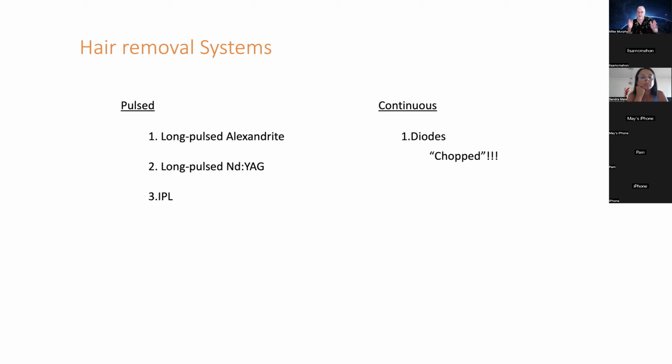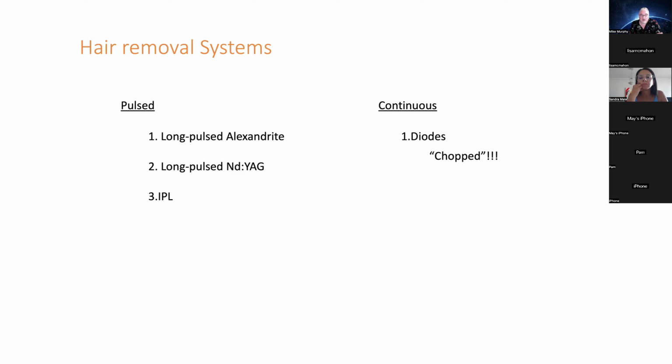And what's happening is the laser will generate a beam that's continuous, and then it will kind of open and then close the gate. But the beam essentially is still continuous. You only get a little bit of it rather than the whole lot. Whereas with a pulse system, that doesn't happen. You set the pulse width, say 25 milliseconds, you hit the button, and the flash lamp just goes poof for 25 milliseconds, and that's it. It stops. So they're quite different sorts of systems, and this does create a problem.